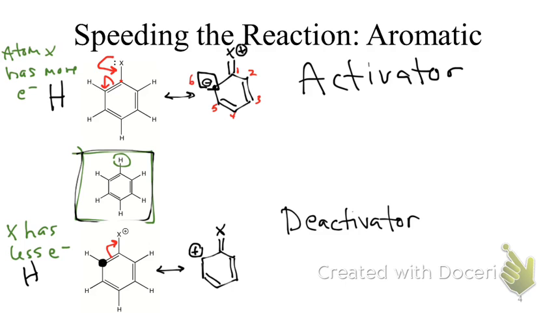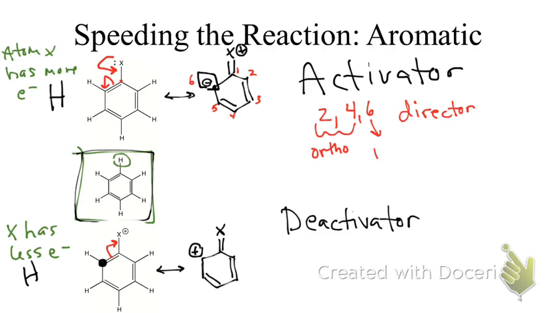Okay, so we could go through, and what you'll end up finding when you draw out all your resonance structures is that positions 2, 4, and 6 are all activated. Okay, so we could say 2, 4, and 6 director. Our electrophile is directed to those positions. Okay, chemists don't like numbers, right? So what do we come up with? Symbols.